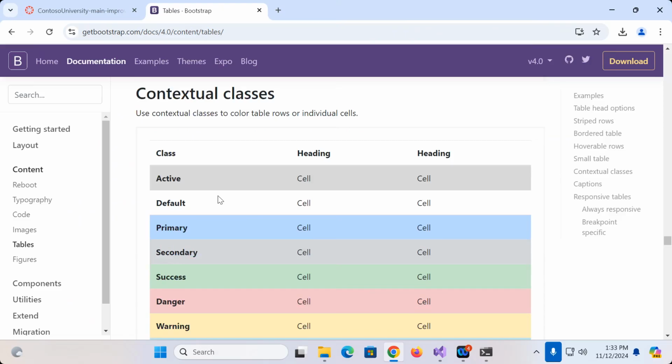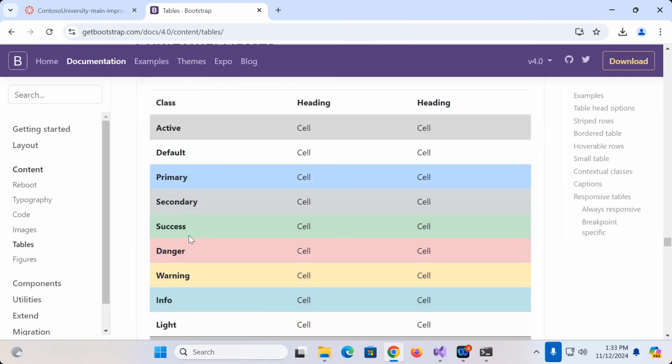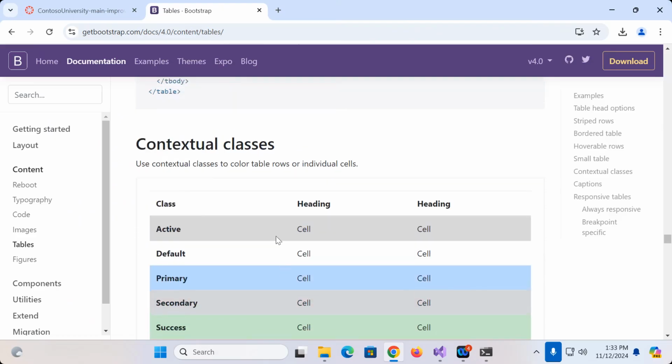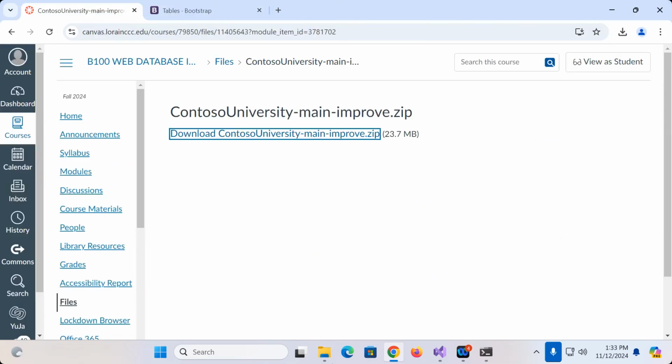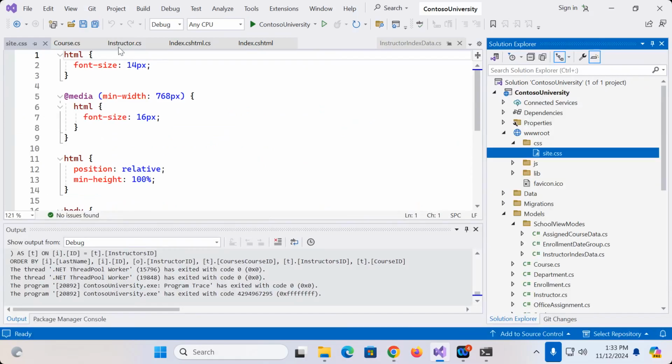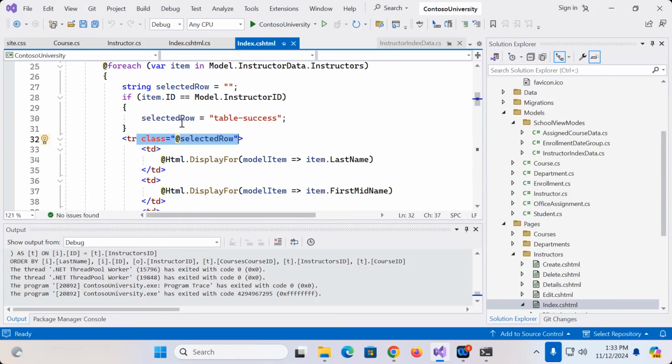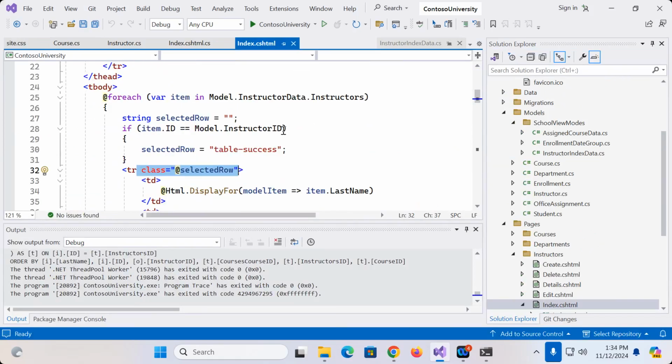I'm guessing that it is. There it is, table success. That's a class associated with a table row. We've successfully found that instructor in the list of instructors. Therefore, we set the selected row variable to table success, which means that the selected instructor gets that style. So it gets a different coloration.